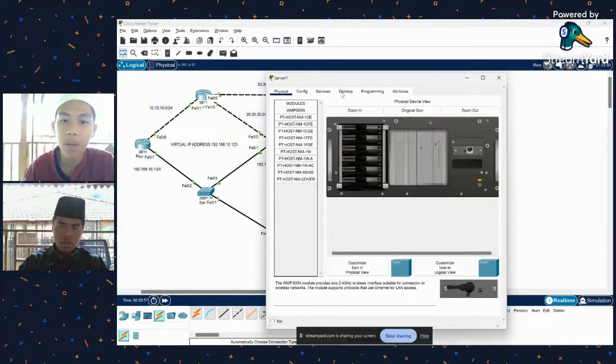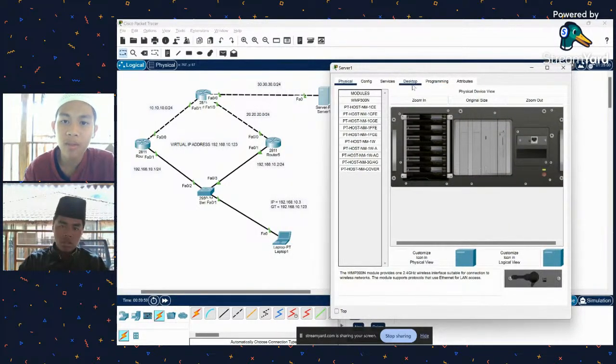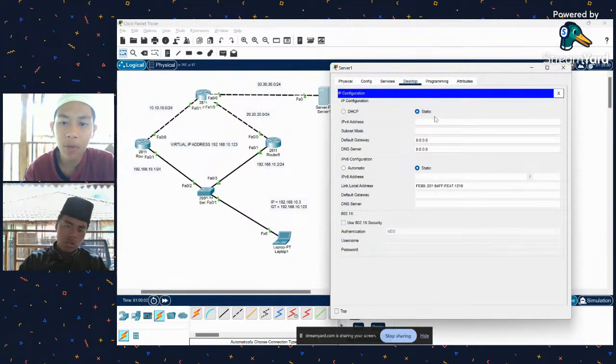And also input the IP address on the server: 20.22.2.2. The subnet is /24 and the gateway is 30.20.1.